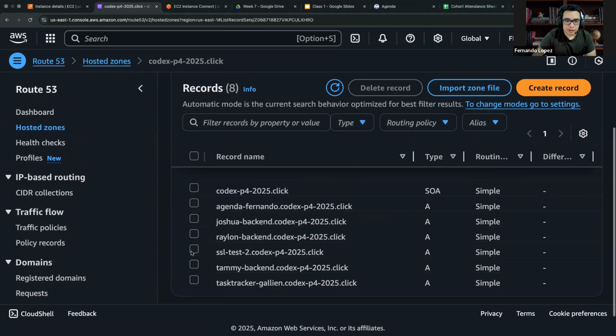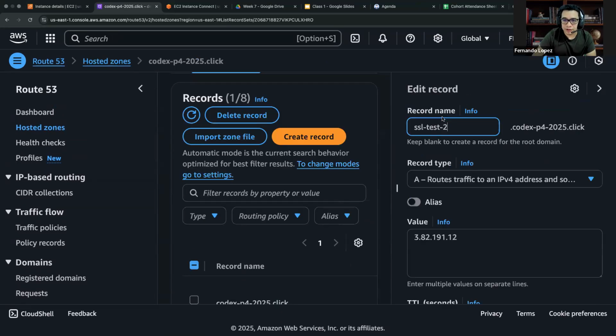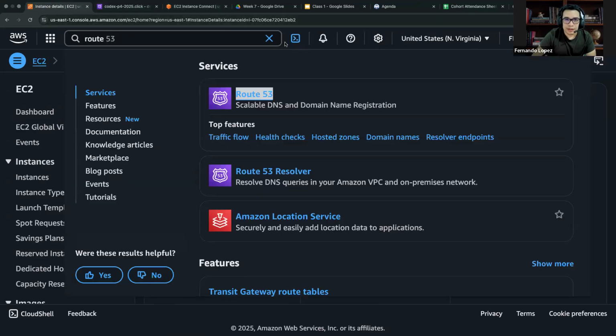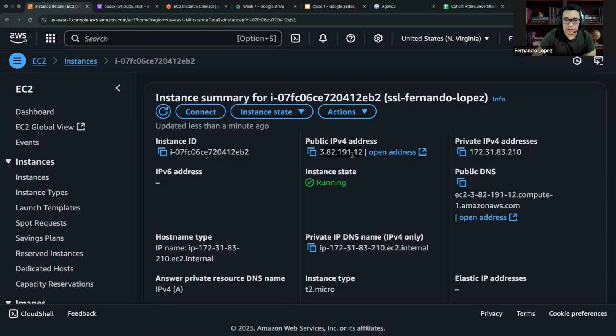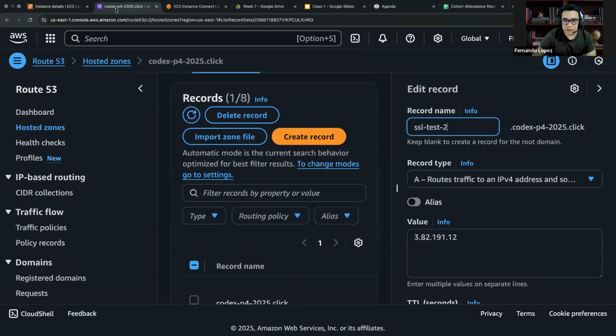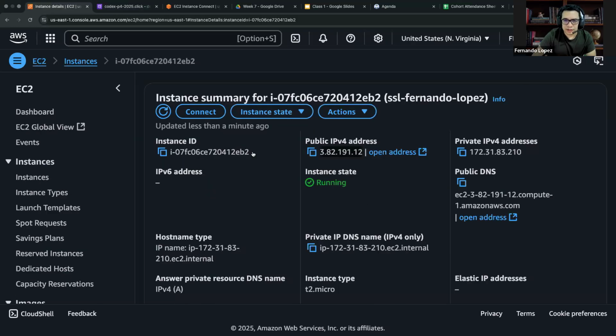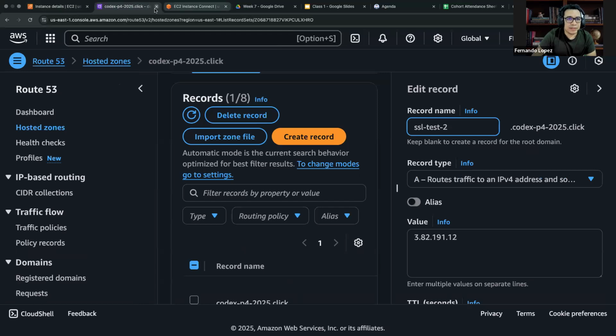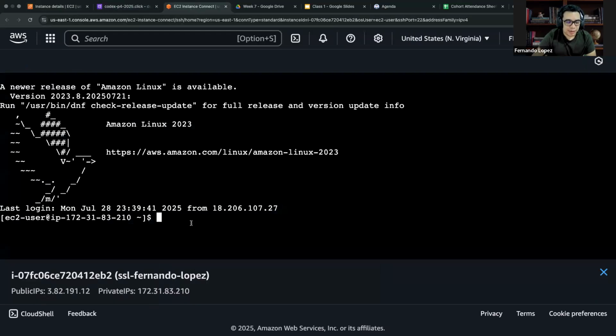This one here, so I will modify the record. Let me see if it is the same IP. Yeah, it is. So the IP is the same, but the backend is not online.